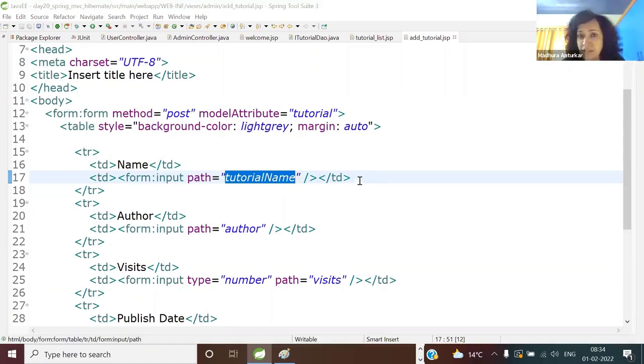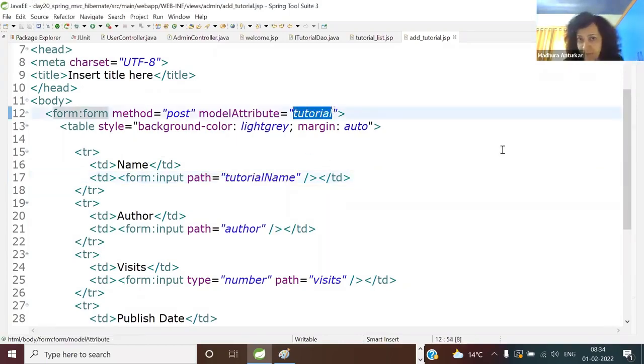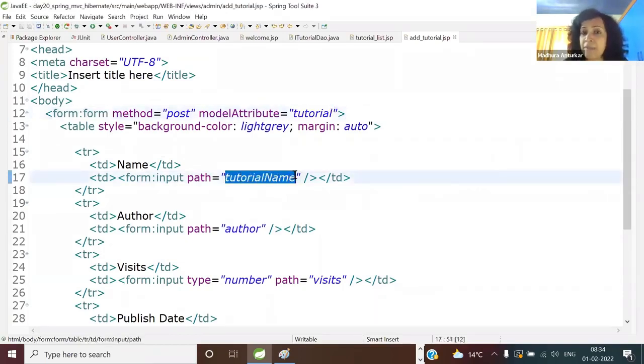So listen to the statement. At the time of loading the form, or rather showing the form, what will the container call? Tutorial, which it will take from the model attribute, dot getTutorialName. But here the tutorial name is blank, I mean the default value, the default constructor says null.